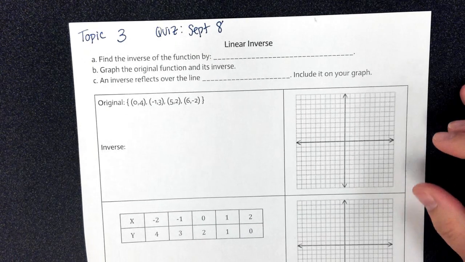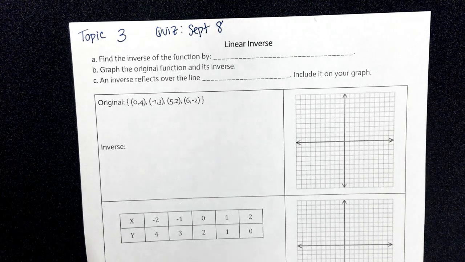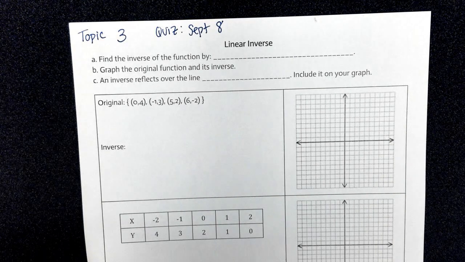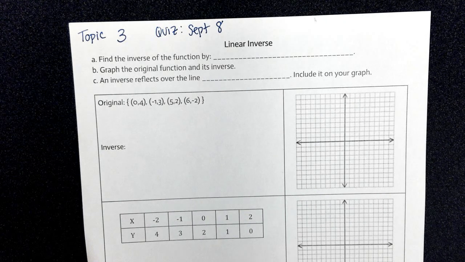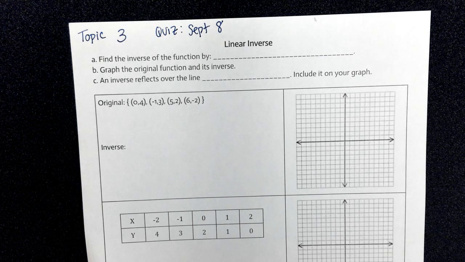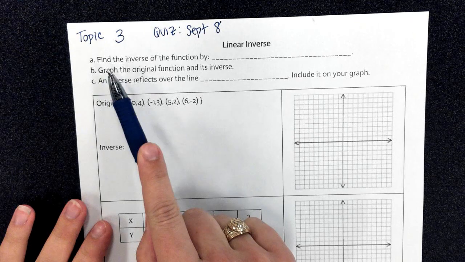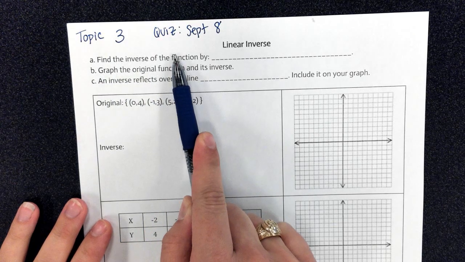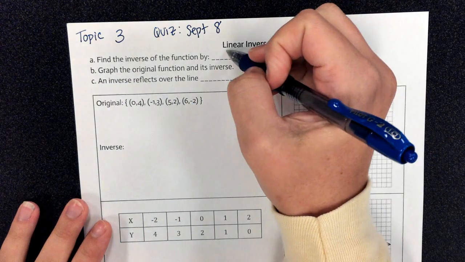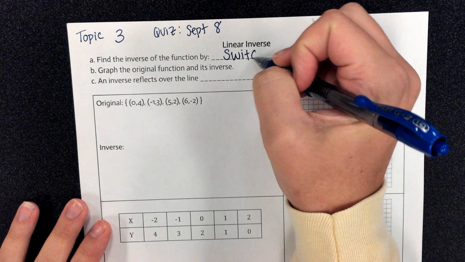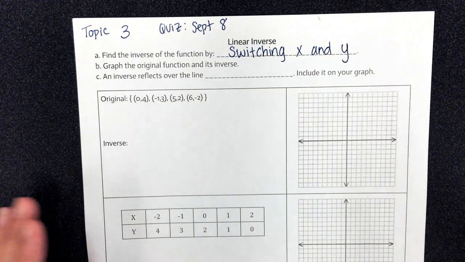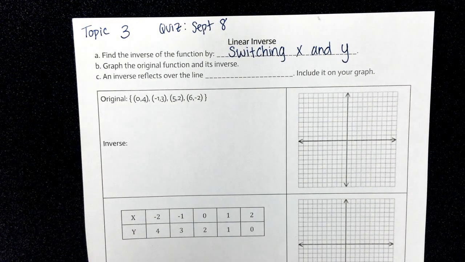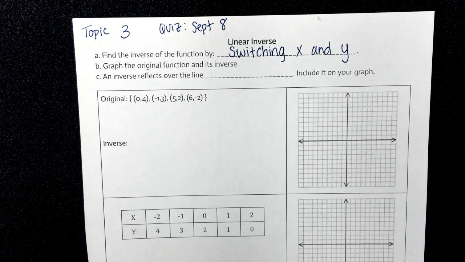Okay? Linear inverse. Does anybody know what inverse means? It does not mean reverse, and it does not mean opposite. That's what you learned in middle school, but it does not mean opposite. We're going to find the inverse of a function by switching x and y. So every time I think inverse, I should think switch. Inverse, switch. Inverse, switch. Okay?